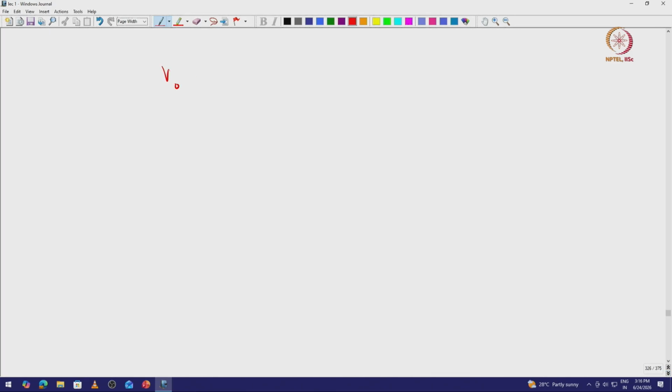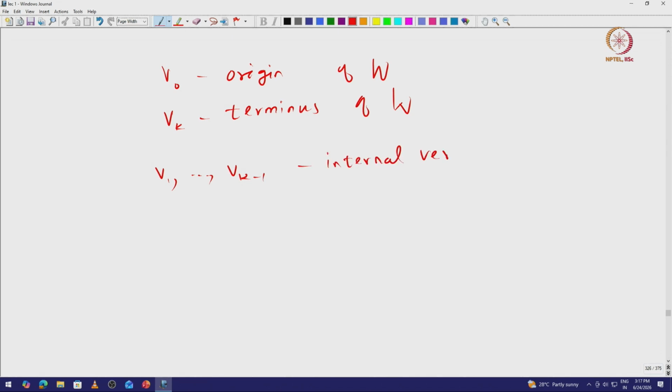V naught is called the origin and V k is called the terminus of this W. And all these vertices V1 through Vk minus 1 are called internal vertices of W. And what is k? K is the length of this W.